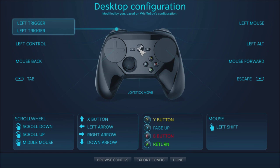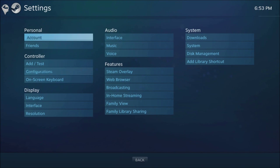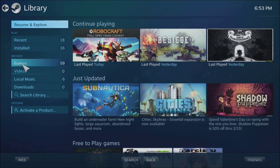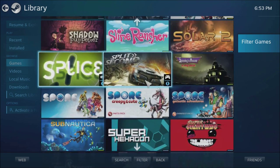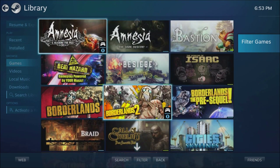Obviously, the Steam button, you can't customize. That brings up the Steam overlay. And it does work with games not from Steam. I went in my library and added shortcuts to a couple games that I have.